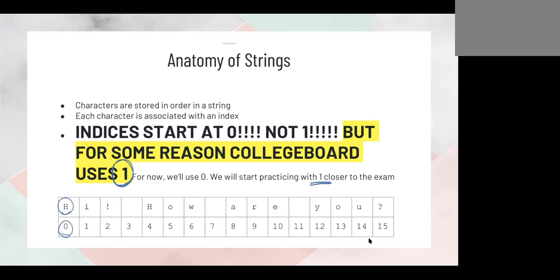But it starts at 0, so that means things are a little bit offset. When I say something is the 0th character, I really mean what is in the first position. So when I say what is the first character, I mean what is in the second position. When I say what is the 0th character, it's literally the first character when you look at the string. Everything starts with 0, not 1.